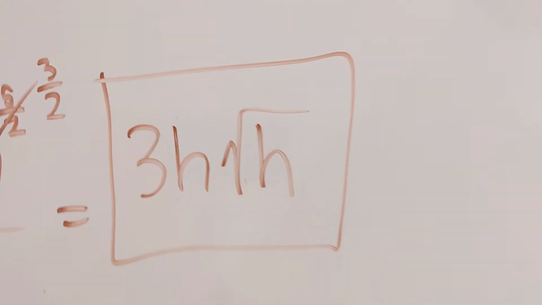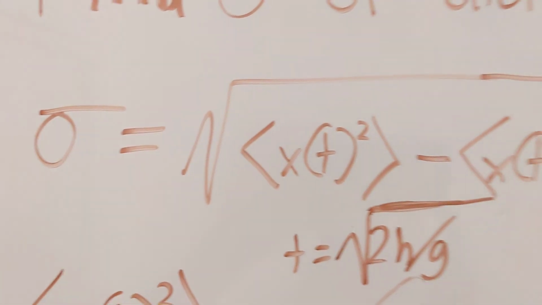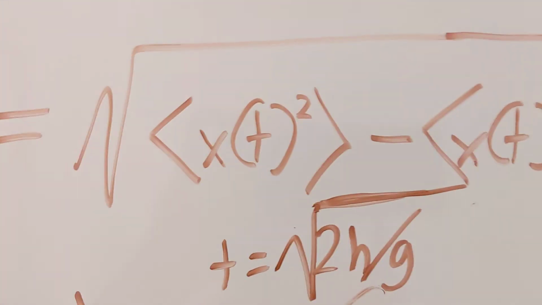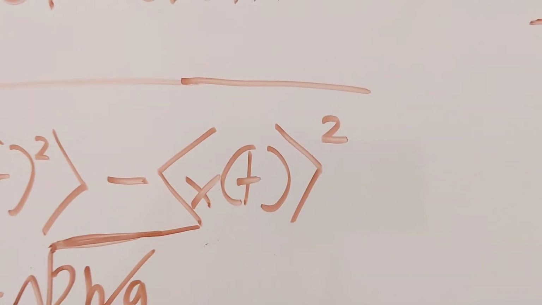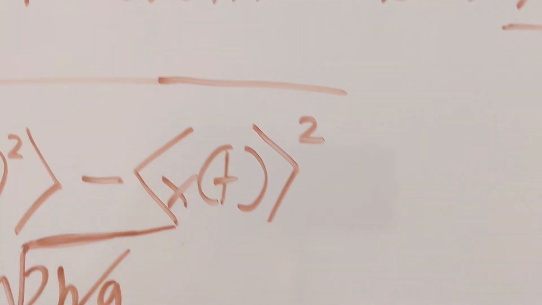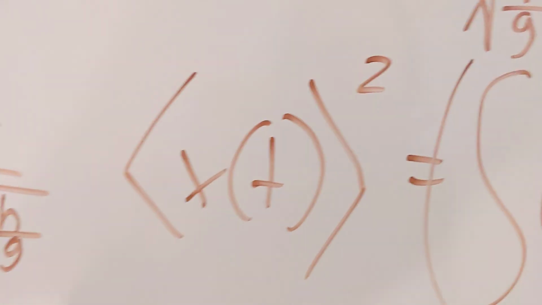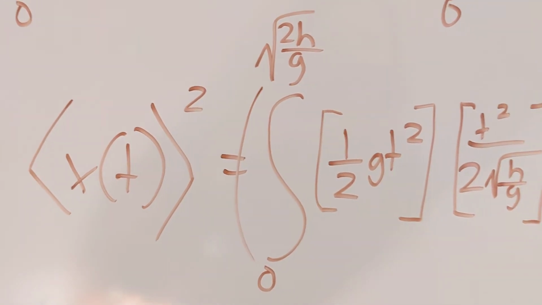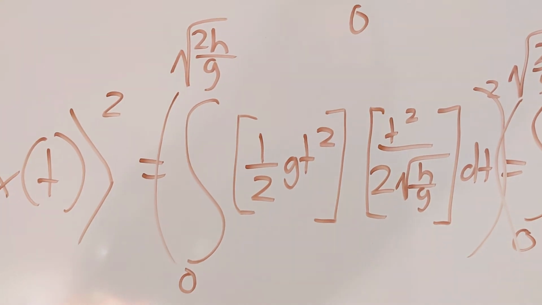So we're halfway done. We have this portion here to figure out our standard deviation. We have the expectation value of the distribution function squared, and now we need to figure out the square of the expectation value of the distribution function. This is pretty straightforward because now we know what the expectation value is, and then we square that whole thing.